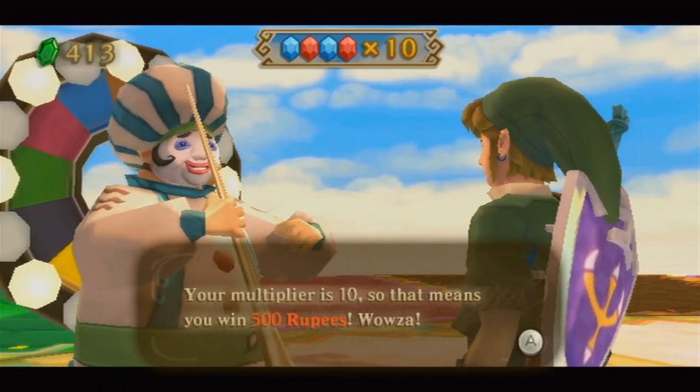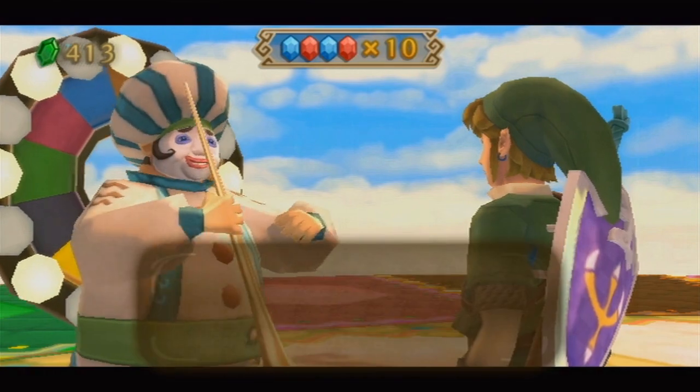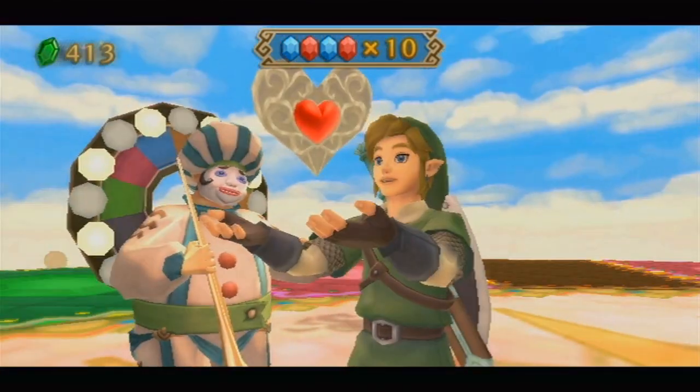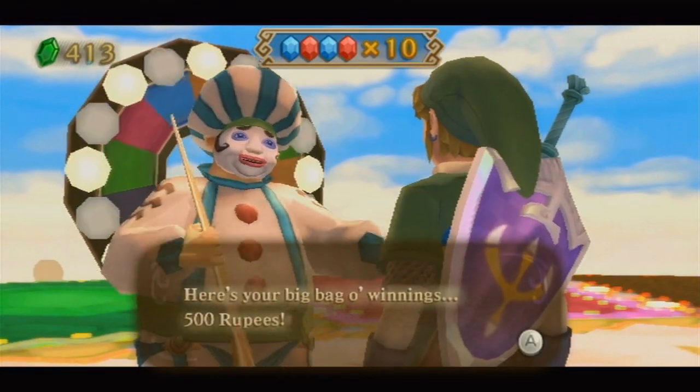As you can see, we got it on the second try, and since we got our 10 multiplier, we got our 50 rupee space. We win 500 rupees from this, and he's going to give us our prize, which of course I already said is a piece of heart. You do have to get all 10 of the rings and land on the 50 rupee space to get that.